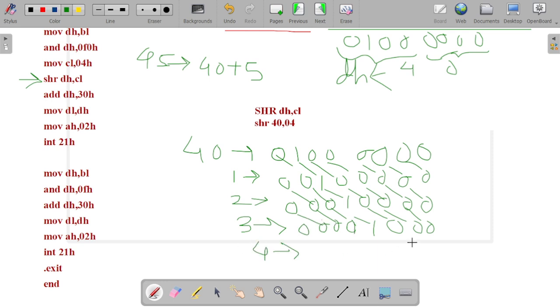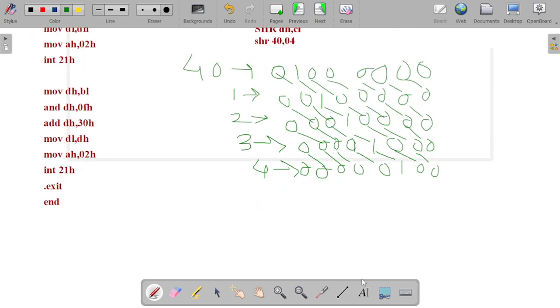And fourth time we will get it as 0, 0, 1, then 0, then 0, again 0 and 0. And the last one is 0. So now the result will be 0000 and 0100, that you can write as 04.